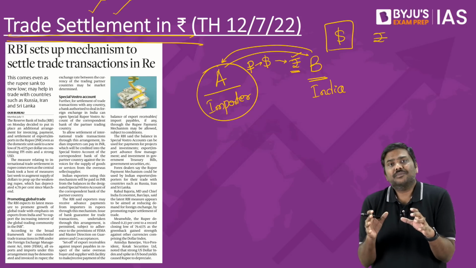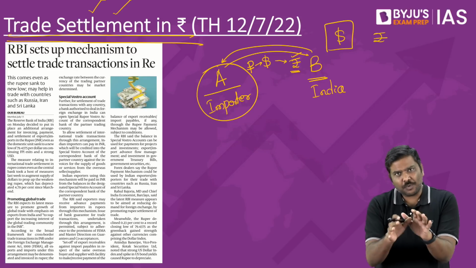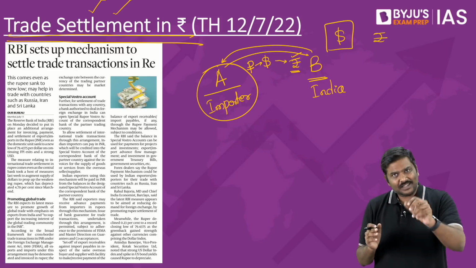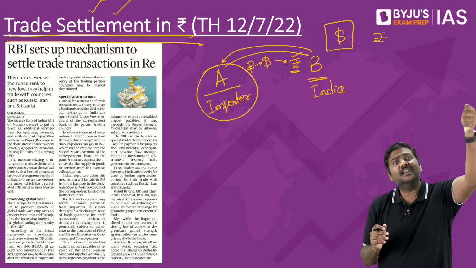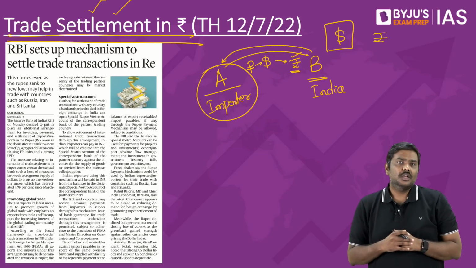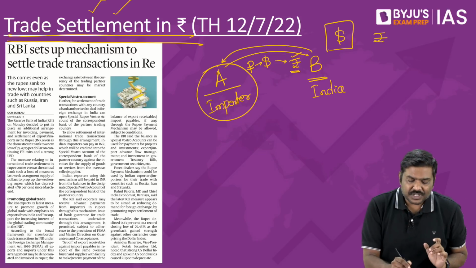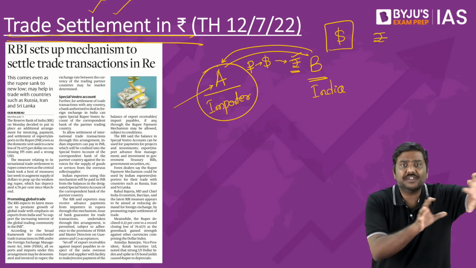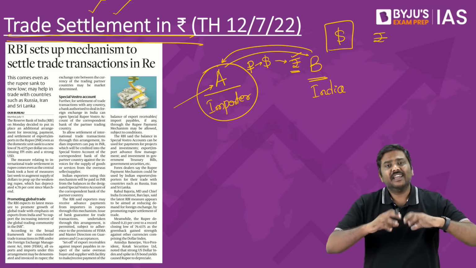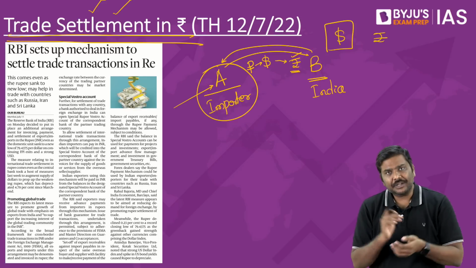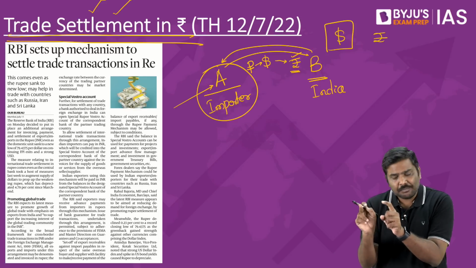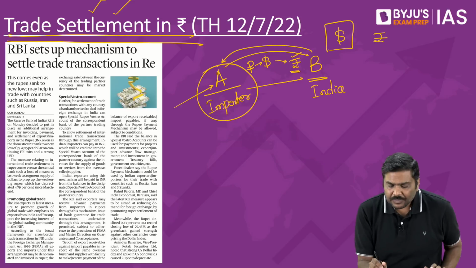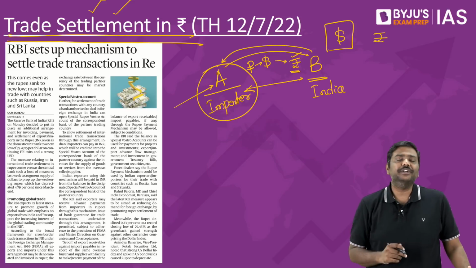But in recent times, imagine you are the exporter, and your importer, that is the one who is purchasing from you, is sitting in, let's say, Russia. Because the Western countries have imposed sanctions over Russia and they have removed these particular banks from the SWIFT system, these importers are unable to make a payment, and that is having an impact on the trade between India and Russia. That's the first point.